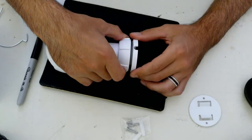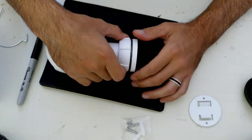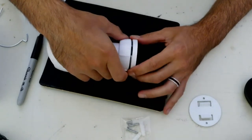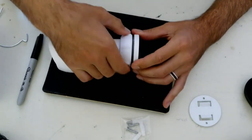Try to set it and forget it. Don't try to fiddle with it too much afterwards. This will just get looser. It's not going to come off or anything. It'll just get loose. You'll see what I mean when you start mounting these.